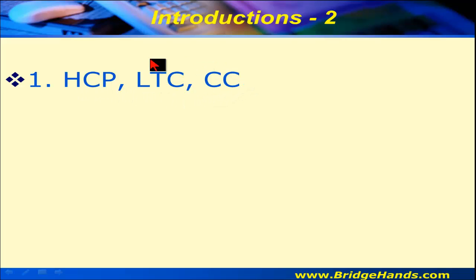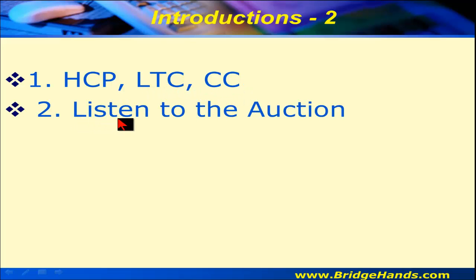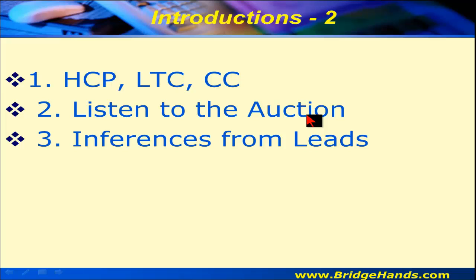So first off, on the introduction, we're on this first episode, we're going to be talking about these factors: high card points, losing trick count, and cover cards. Next lesson is going to be listening to the auction. When the bidding goes with two people or maybe three or four people, being aware not just of our cards, but what's going on with the overall auction. Then we're going to take a look at the inferences. We have a lot of inferences from the leads that we can make, and that's very important also to have a good handle on that.